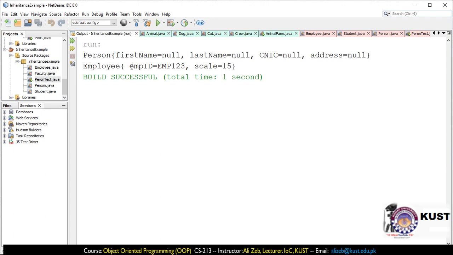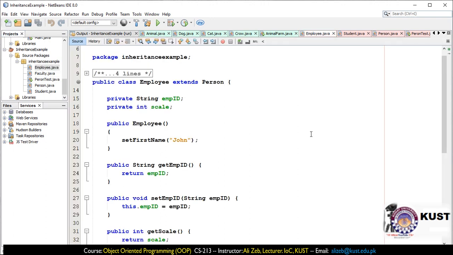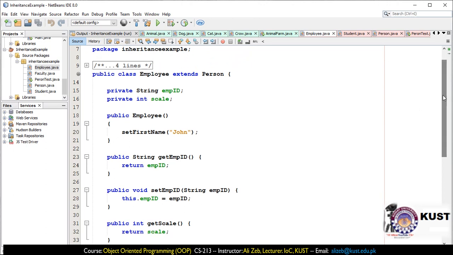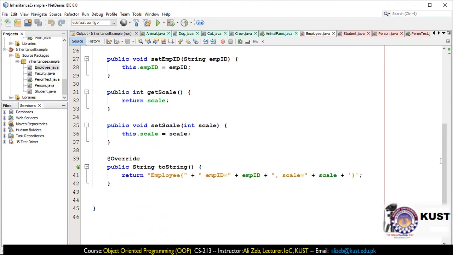Using the toString method we can print the details that we passed. Here in the toString method of the employee class, we are only printing the employee ID and the scale.